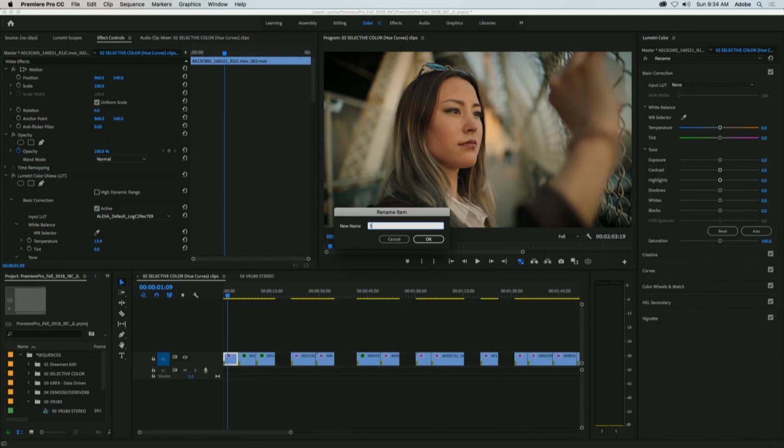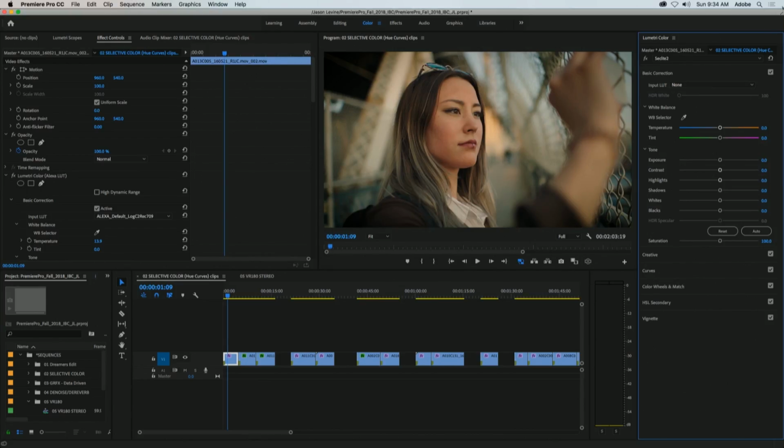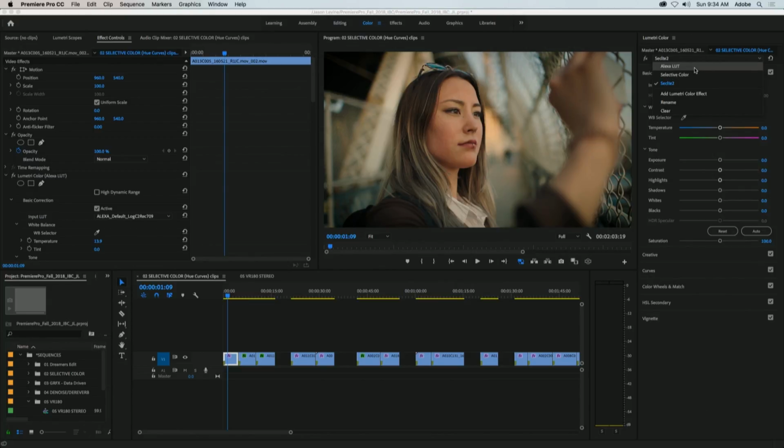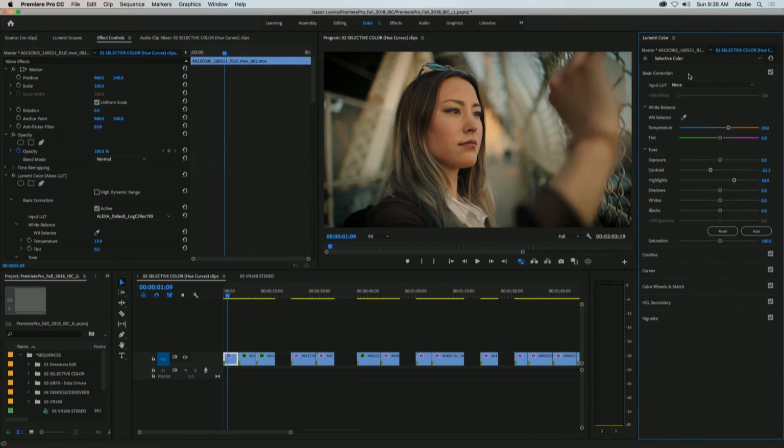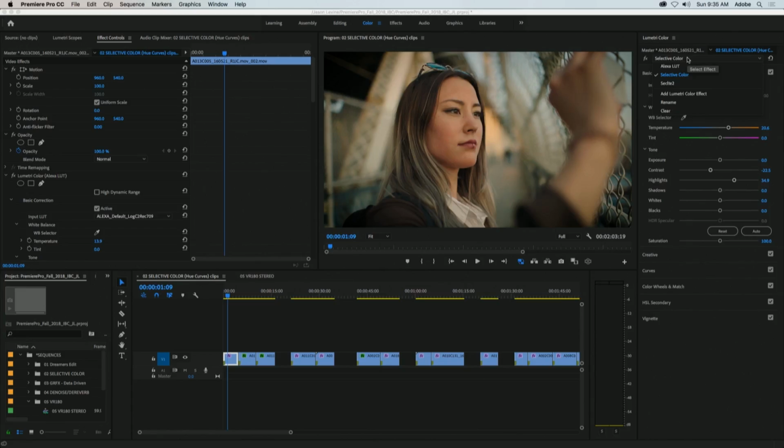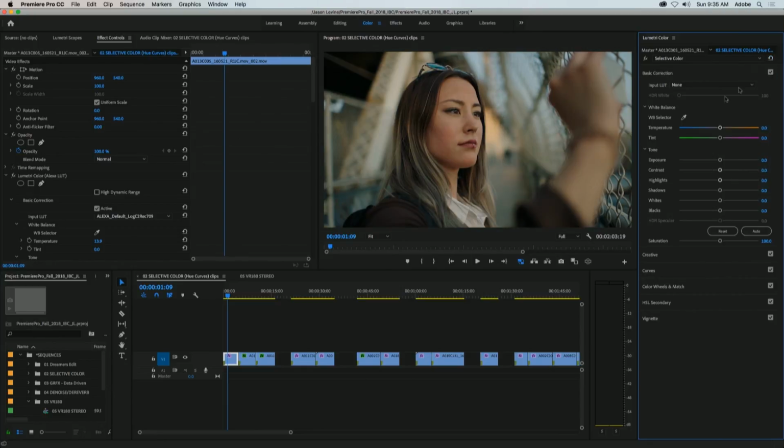And if you like to stack grade your content, so for instance, perhaps you'll have your pre-grade layer, and then you'll have your secondary layer, and then maybe you'll have a third layer which allows you to add sort of a broadcast safe layer of grading to your content. It's very easy to navigate and enable or disable these right inside the panel. So we're really, really excited to bring those to you in the next version of Premiere.